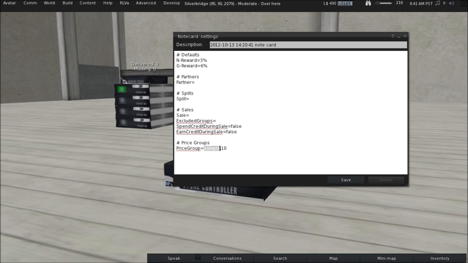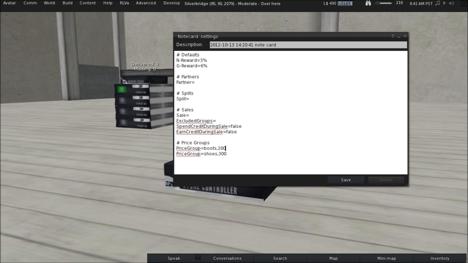For example, let's say we wanted to say all of our boots sell for 200 linden, and let's say that all of our other shoes, whatever you happen to sell, go for 300 lindens. So these are now groups that are available for vendors. Putting these values into the settings note card doesn't actually do anything. What it does is make these groups available for vendors. So if you go create a vendor, instead of putting a price on it of 200 linden, you put a group on it instead called boots, and it automatically gets that price.